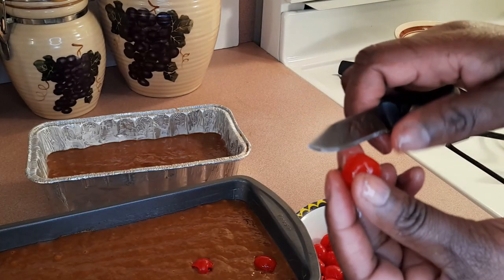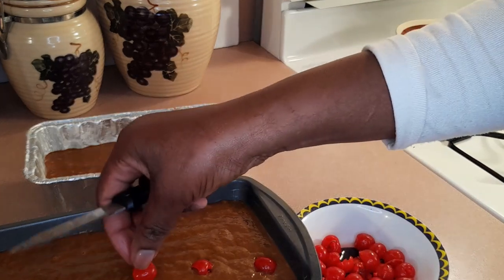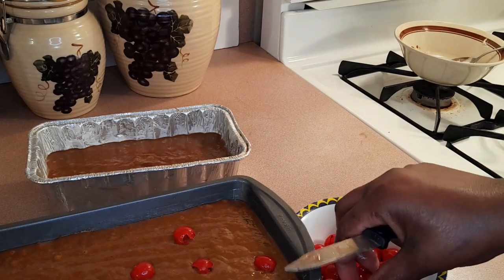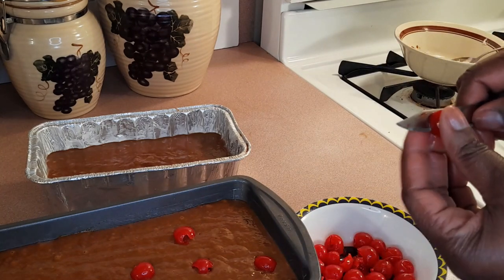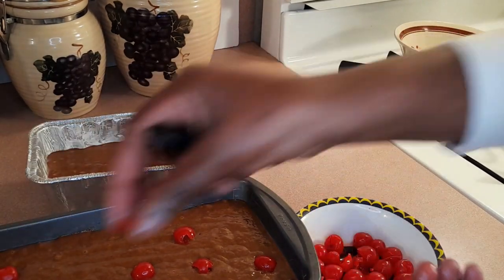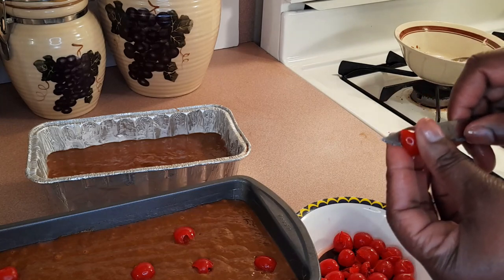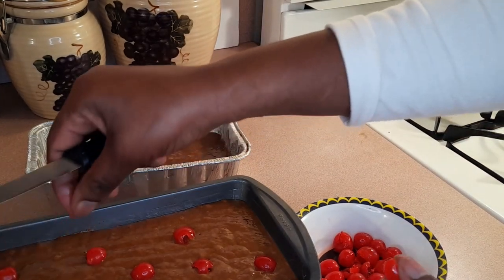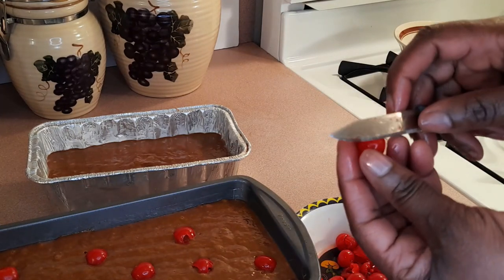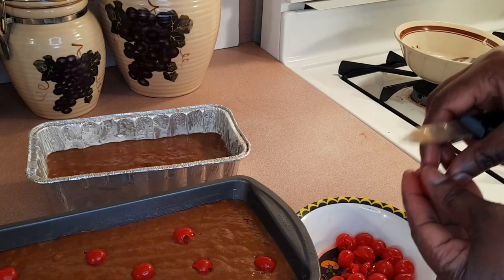So I'm cutting my cherries in half just like this, and I'm just sticking them wherever I want them to be. Just like that. So this is looking so pretty already, guys. So pretty. Smelling good also. Look delicious. All I need now is to bake my bun and get my cheese ready.